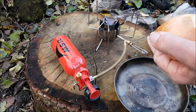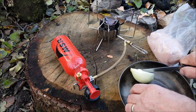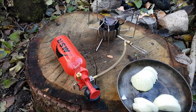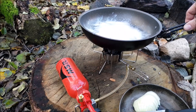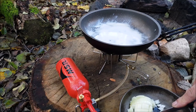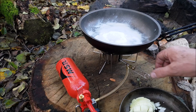I'll do an onion. You don't want to see all this, you've seen all this before, so I'm just going to get an onion ready and then I'll go from there. Fires rub a bit, doesn't it? It's got to go in. Wow. That chucks it out.